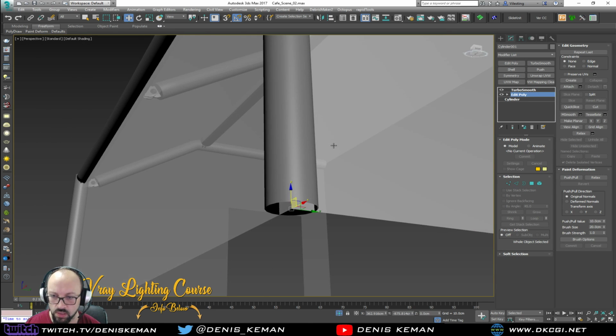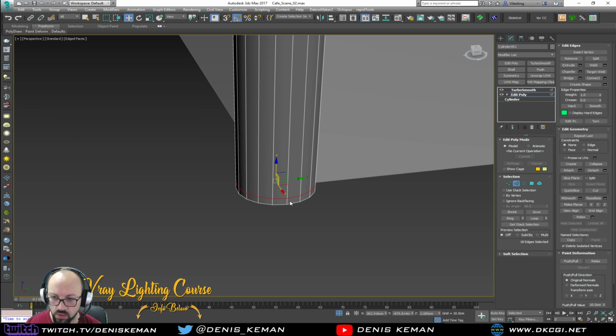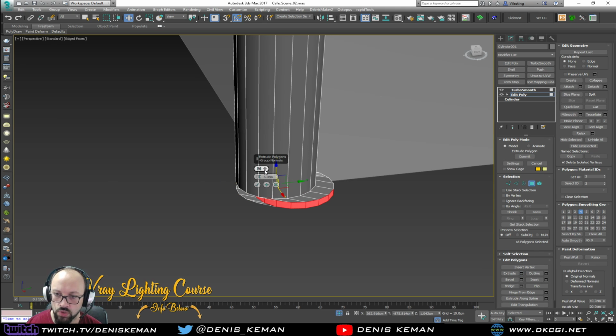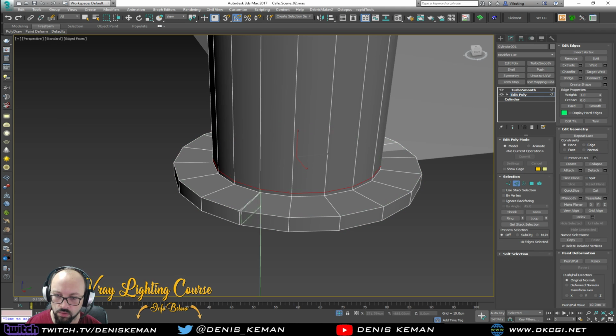The good thing is that these are instanced, so whatever I do on this one is going to reflect on the other one. All right, do the same thing. Extrude 5 centimeters. Local normals. One edge there. Another one.